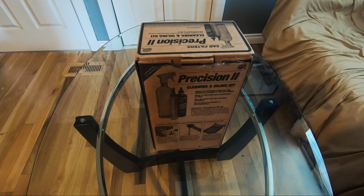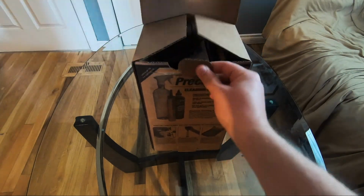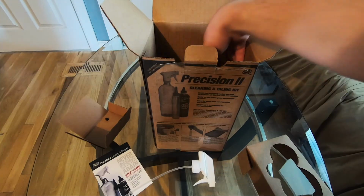What's up guys, today I'm going to show you how to clean and oil your air filter. I'm going to be doing it on a BMC filter, but this works for any other type of filter too.